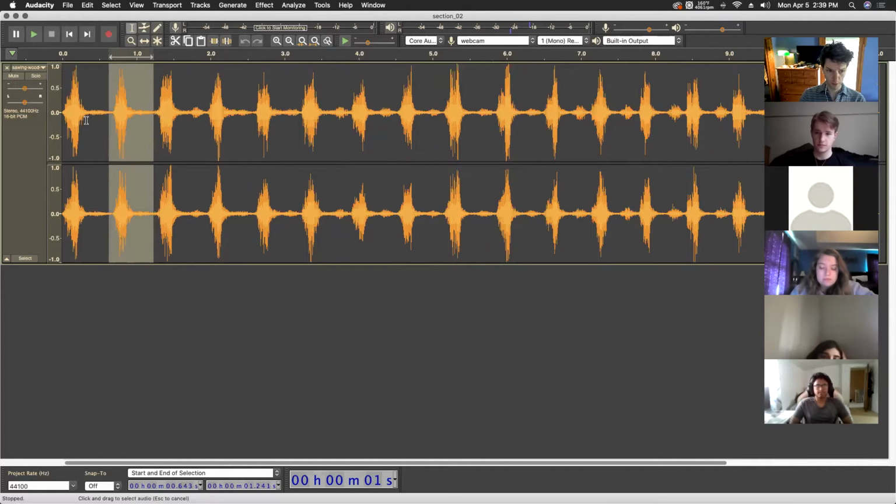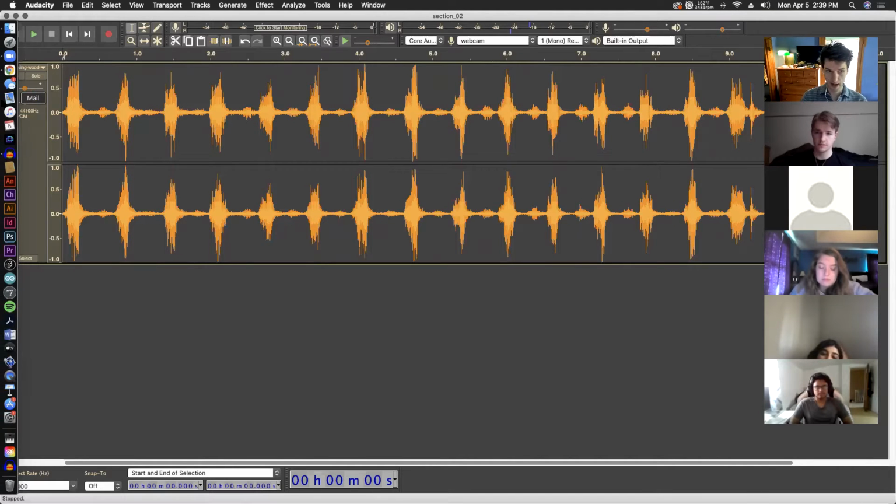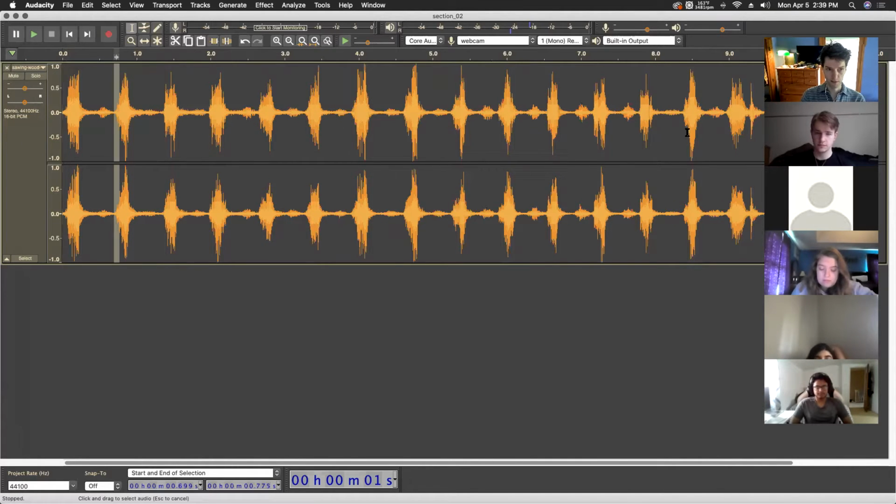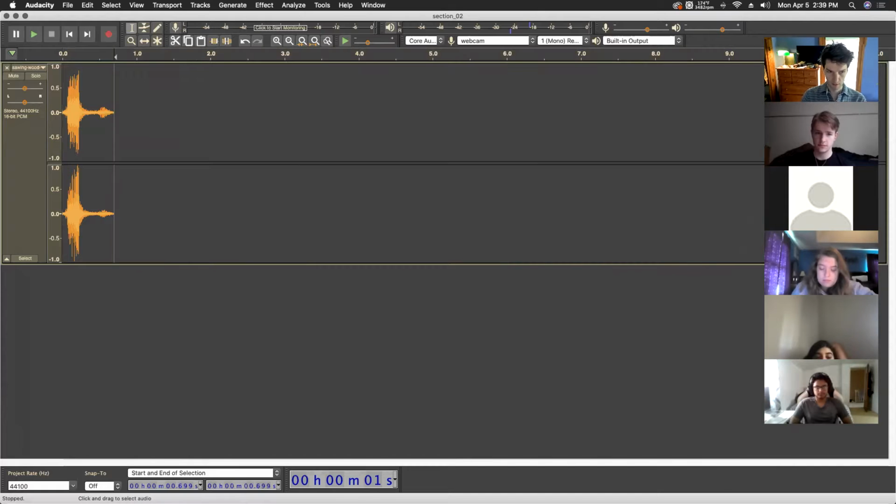So what I would recommend is deciding, okay, I'm going to choose one bit that I'm going to keep, and then we'll just delete the rest. So literally just select whatever and then hit delete or backspace. And you could do the same on the other side, right? Doesn't really matter. We're just checking stuff out.